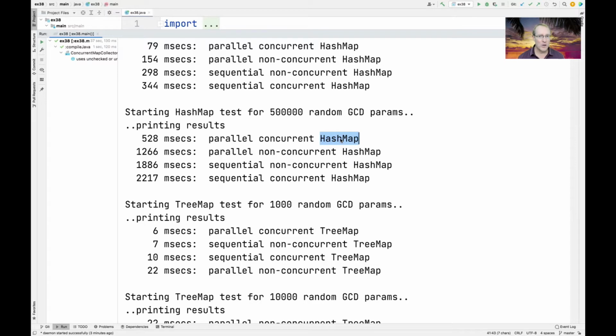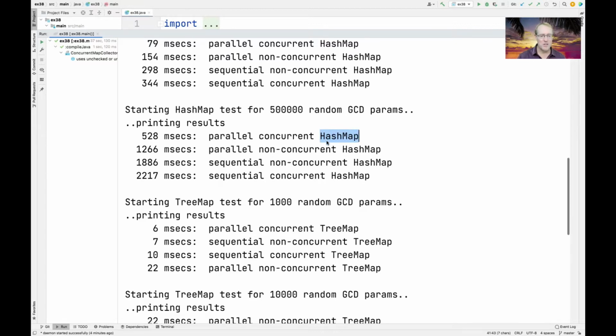So you can see that when you have data structures like a hash map that don't have high merging costs associated with them, the concurrent hash map is just a win again for the same reasons as in the previous program. The parallel version was fast, but not as fast. So you can see that the concurrent hash map version for parallel streams is the winner.